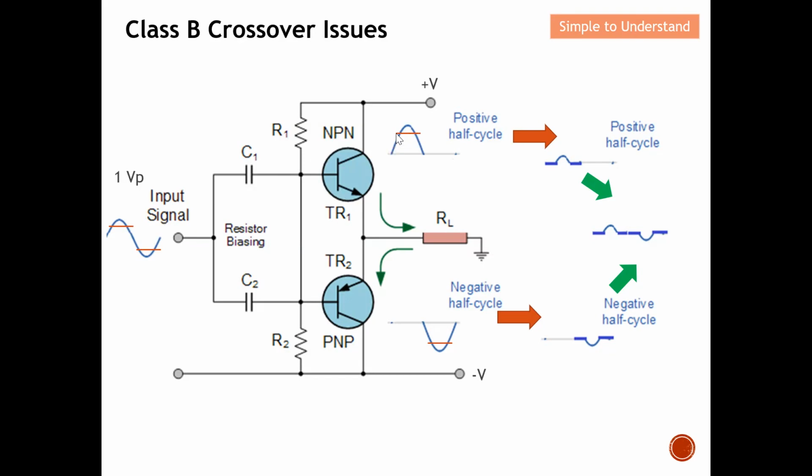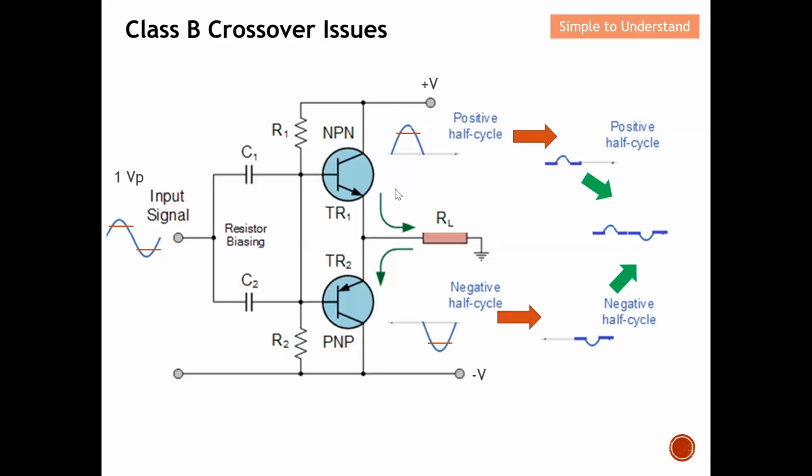So basically, in terms of this idea, a very small so-called hump or lump will be generated at the positive half cycle. Same as for the negative half cycle here. A very small portion will appear at the load, and this becomes a potential issue. If I put these two combined together, this will be the amplifier. You can see that this is a very large crossover issue that we need to resolve. So basically this is the objective. How can we actually resolve the crossover issue?